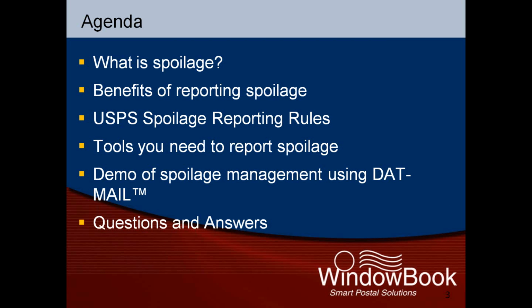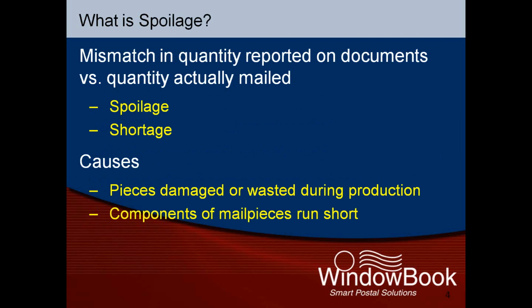The specific agenda items that we'll be covering during today's webinar are: what is spoilage? The benefits of reporting spoilage, the Postal Service's rules for reporting spoilage, and tools you need to manage spoilage reporting. And we'll also give you a live demo showing how spoilage can be reported using WindowBook's DatMail software. We'll then wrap up with a Q&A session.